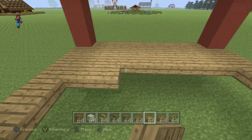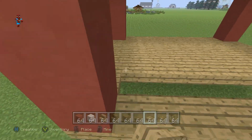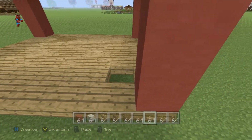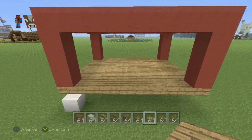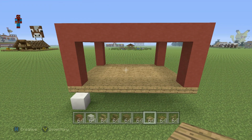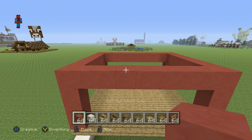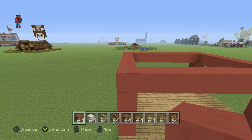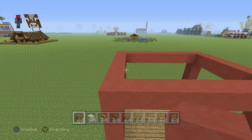And a little bit later still, we'll also make the little bit of decking that we have for the house as well. But for now, this is completely fine. There we go. So, what we're now going to do is build up the rest of the frame of the house. So, this is the front of the house. We're going to come to the top front left-hand corner, which is this block. And from this block, we want to do four upper right diagonals.